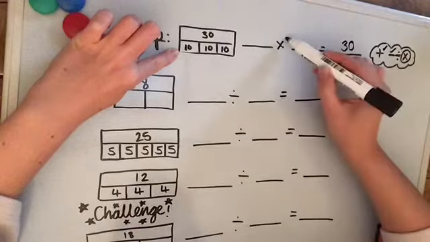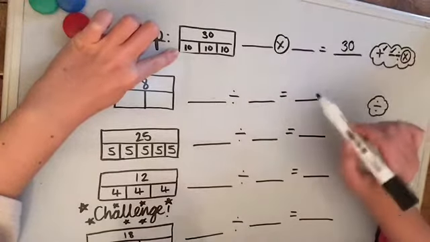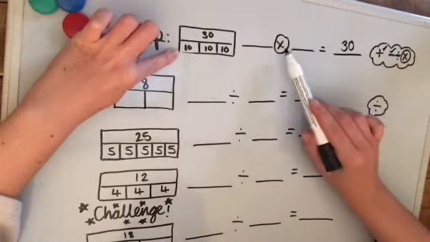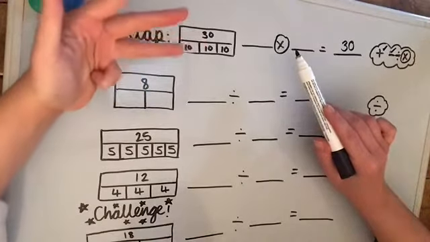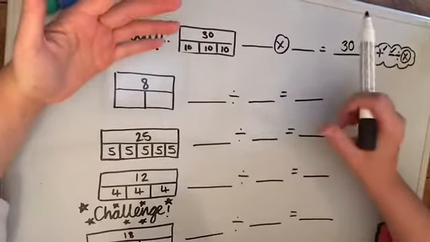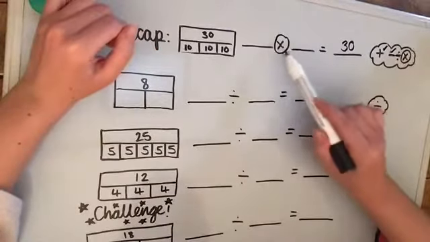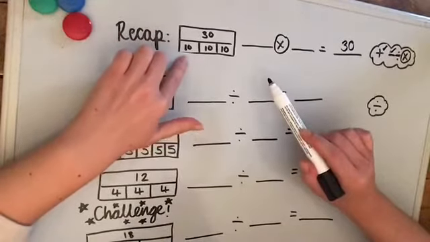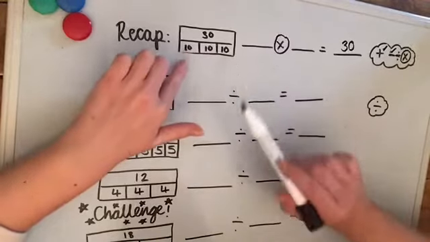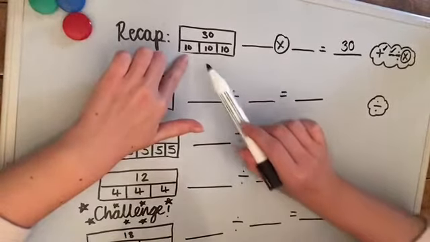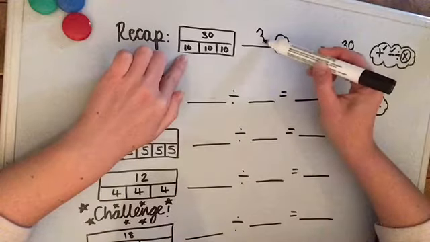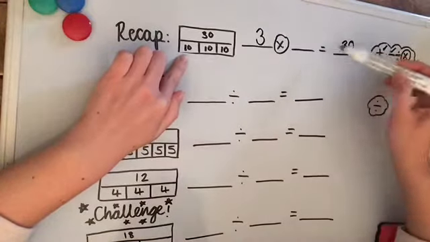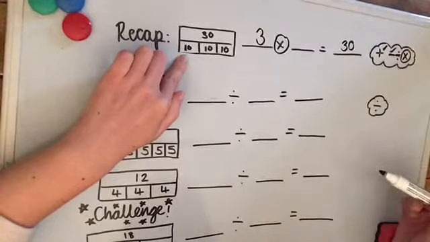30. So remember, this operation has got many different words that mean this. We've got multiply, multiplication, times, groups of, lots of, repeated addition. They all mean multiply. I like to use the word groups of because that helps us with this bar model. So we have got 1, 2, 3 groups of something which are giving us the answer 30.